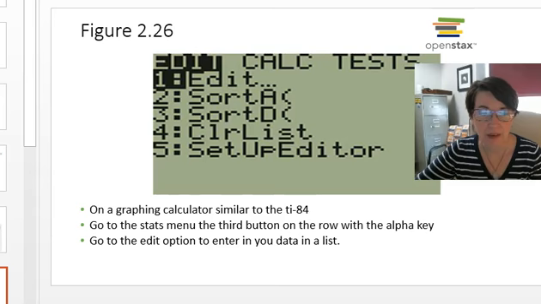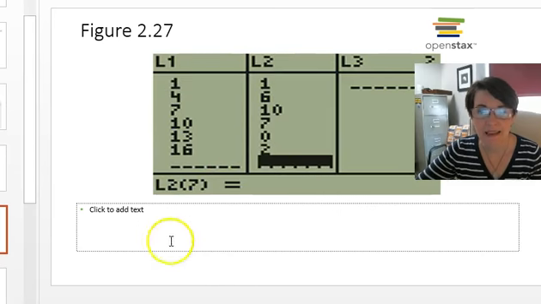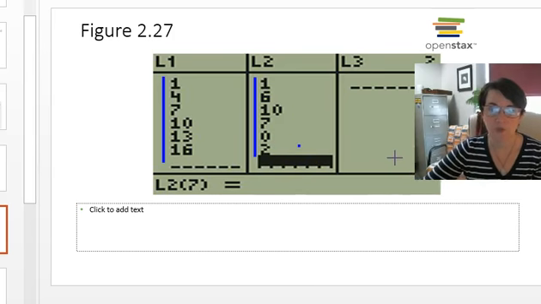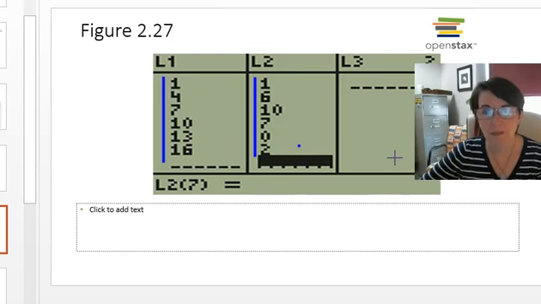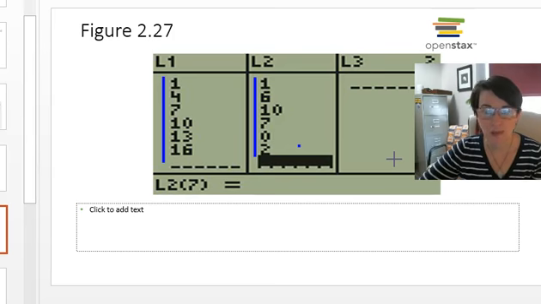The next slide will look something like this. In this case, they already have entered data for two different lists. List 1 is here, and list 2 is here. Notice that they look like they're actually still adding on to list 2. I would try to keep it clean. If you don't need two lists, sometimes you need to have two different lists. I would just keep everything in list 1 and clear off the other lists, but input your data there.